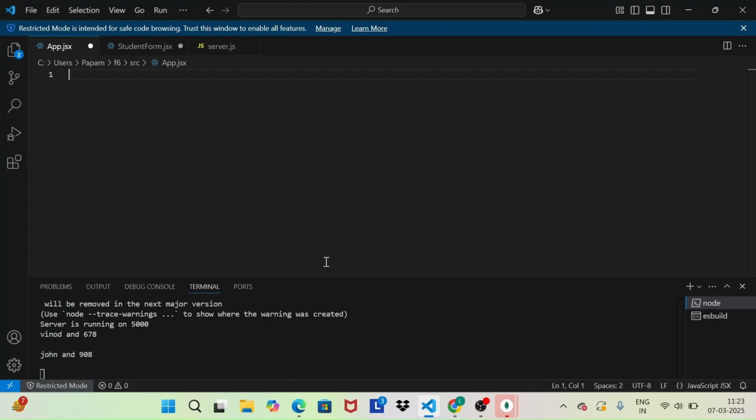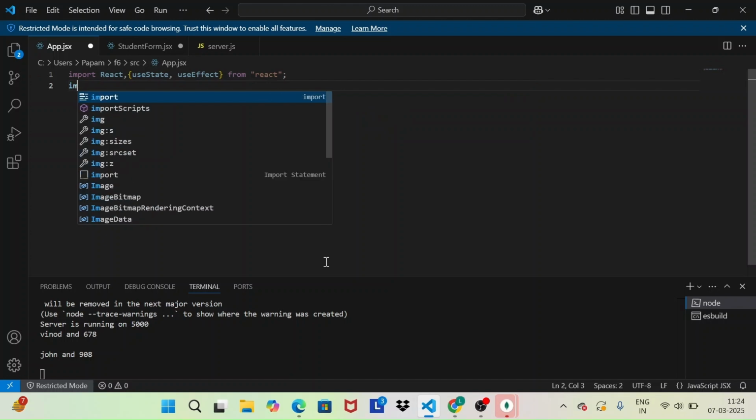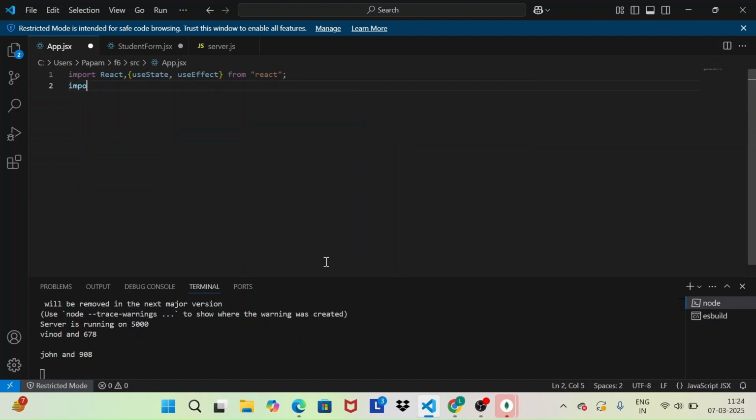For this, we need to import React, useState, and useEffect from React. We're also using the browser hookup here.